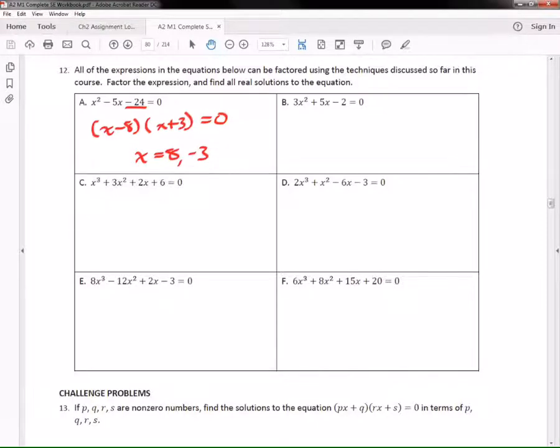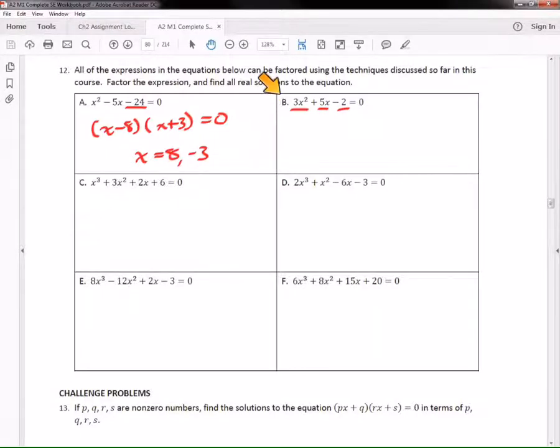All these ones, you're going to use grouping in some way. Now, I don't like doing the parenthesis thing. I like using the box better. But you can do the parenthesis thing. Just look back at the examples. It shows you how. So this one right here only has 3 terms. Mr. Patey, it only has 3 terms. Can't I just do it the same way? No, you can't. You know why?